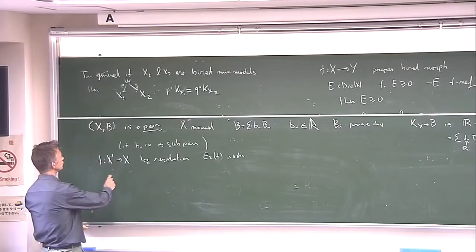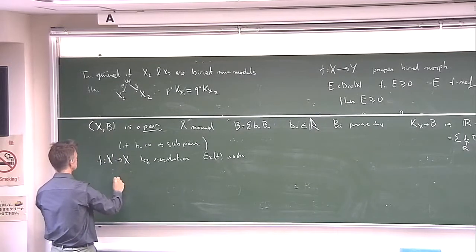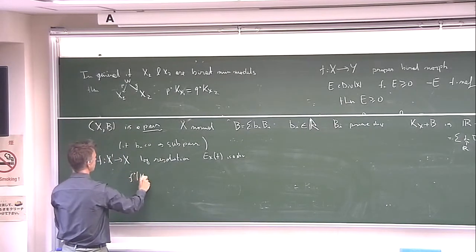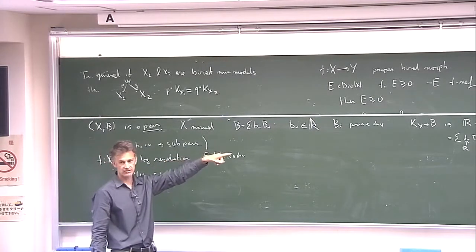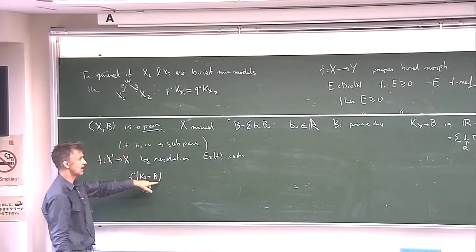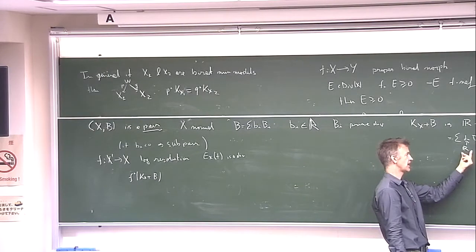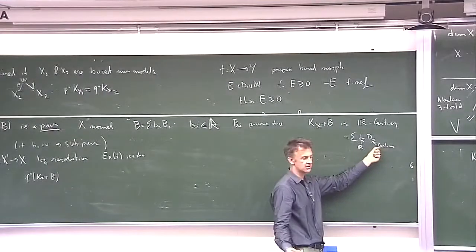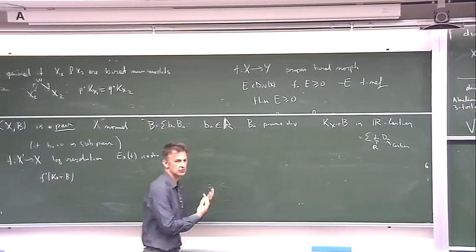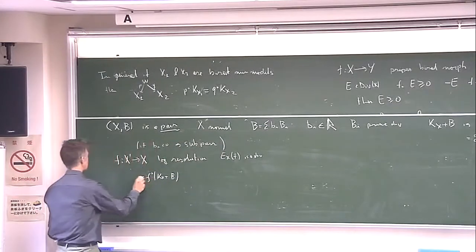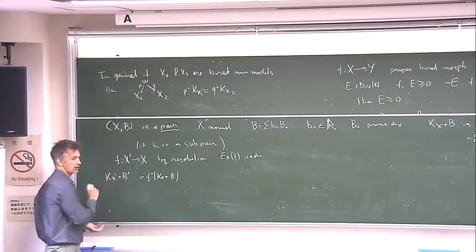So what I'm going to do now is compare the canonical class of X prime and the canonical class of X. So I pull back K_X plus B. I'm allowed to do this because this is an R-Cartier divisor. That's why it's so important to insist that it's an R-Cartier divisor. It's really a formal linear combination of Cartier divisors, and Cartier divisors are locally defined by rational functions. I just pull back those rational functions. No problem there. Okay, and let me write this as K_X' plus B'. So this equation defines B'.